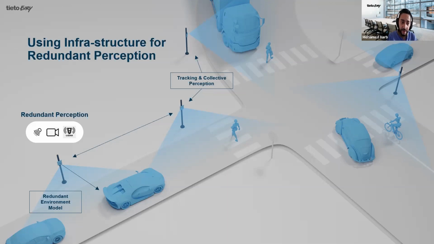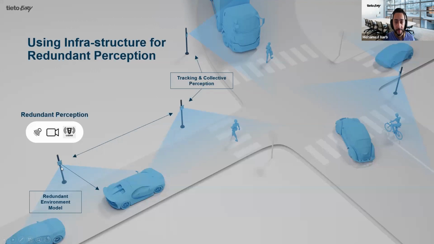So in addition, the benefit to that, as we mentioned, is first that when we talk about redundancy in perception, it's giving a true redundant point of view to the vehicle, because it's not just an additional sensor set or a separate sensor set with a different power supplier on the vehicle, but rather also a different point of view. This is one thing. A wider point of view, because not only are these sensors already on an elevated vantage point from the road, but they are also getting a collective perception from all the roadside users, roadside units, sorry.